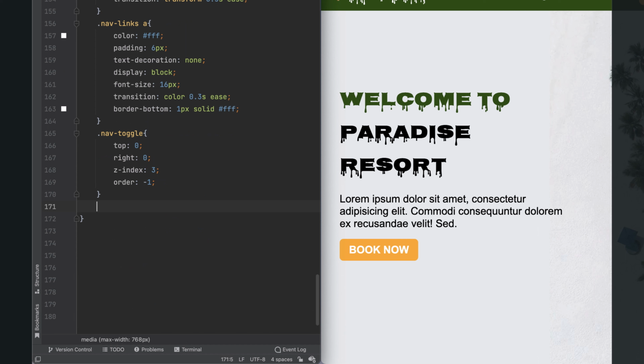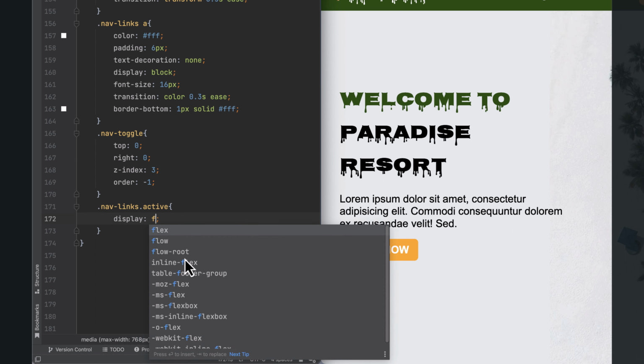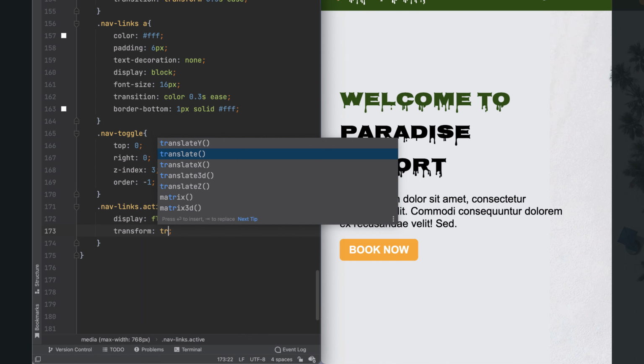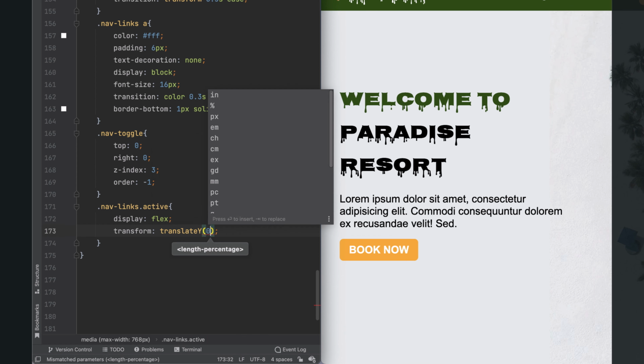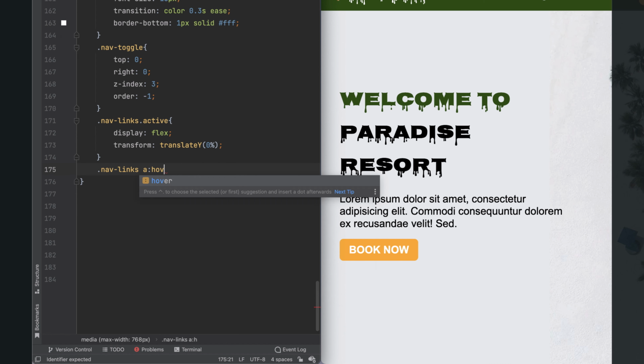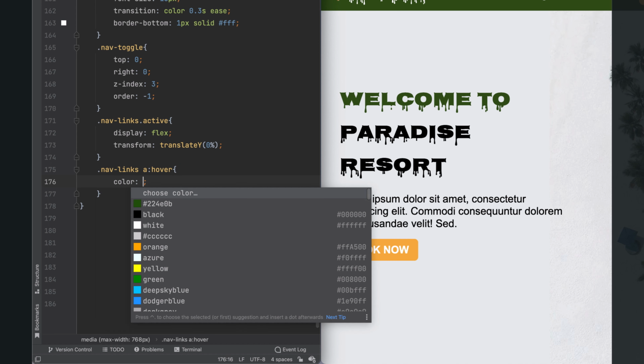Now here we need to add nav links, and for the nav links, on click to show active. For this, display flex, transform translateY, and for the Y axis I want 0%. To add hover for nav links, add hover, and for the color I want to give the same color, which is yellow.